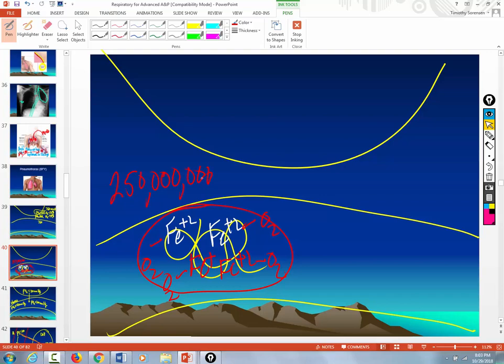Now watch. The amount of oxygen bound to the iron on hemoglobin is measured as a saturation. You with me? And when the red blood cells go through the alveoli and the pulmonary capillaries, when they come out the other end and go through the pulmonary veins and enter the left atrium, 96 to 98% of all the iron in all the hemoglobin has an oxygen bound to it. So when they put the little clippy thing on your finger, what they're measuring is the amount of oxygen bound to the iron on hemoglobin. That's why it's measured in a percent saturation. That's why you read it like that. Tell me you got that. The best way to transport oxygen is bound to the iron on hemoglobin. Tell me you got that. All right, go.